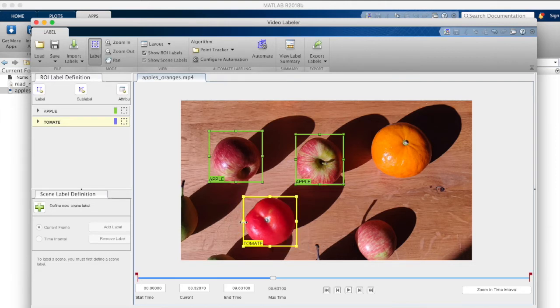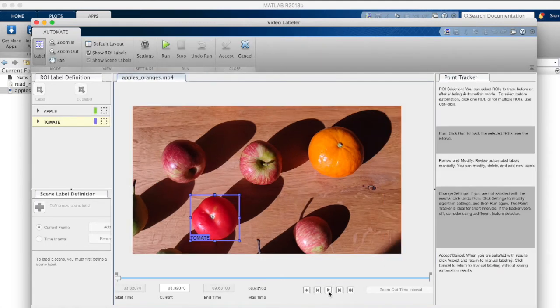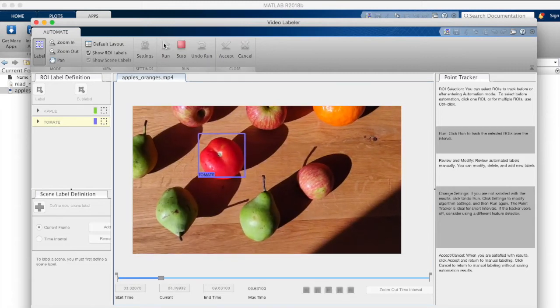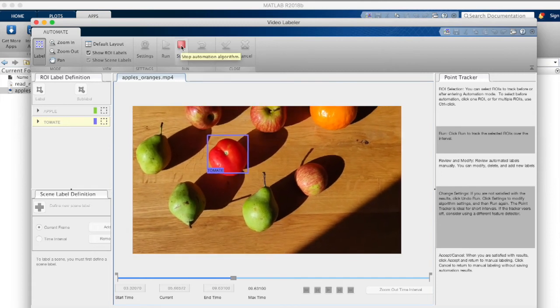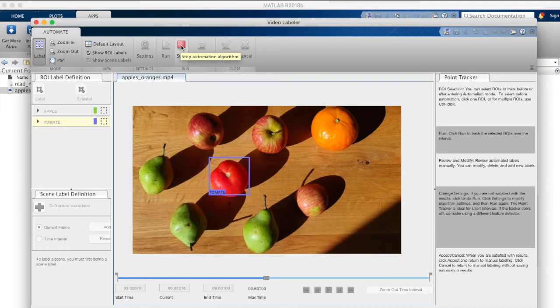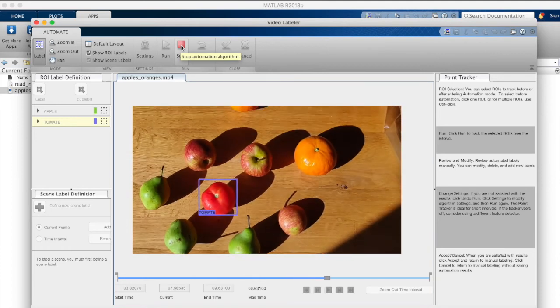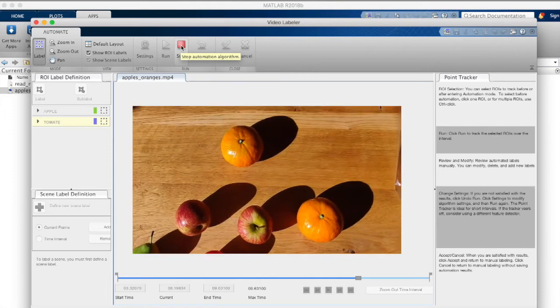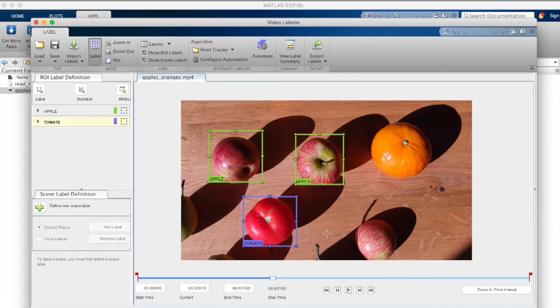All right. Remember, don't track here. You go to automate. All right. And then run. Let it run. Good. And accept it. Nice.